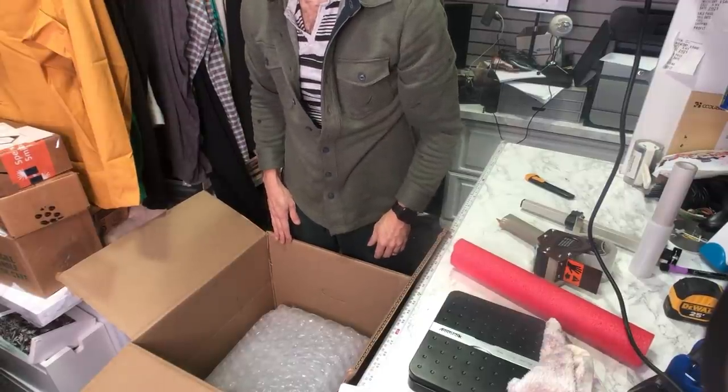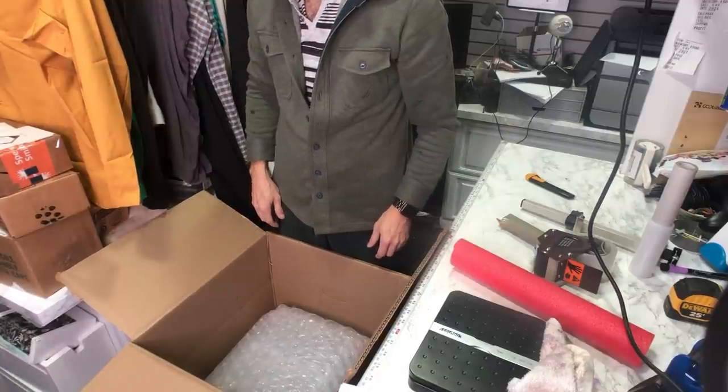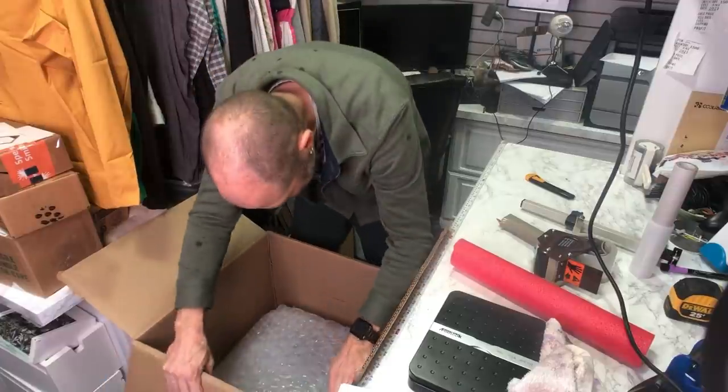Do we have cardboard? We have cardboard, right? We can use some of that, just kind of add to the weight, but I don't think the weight's the issue. The weight is definitely not the issue.